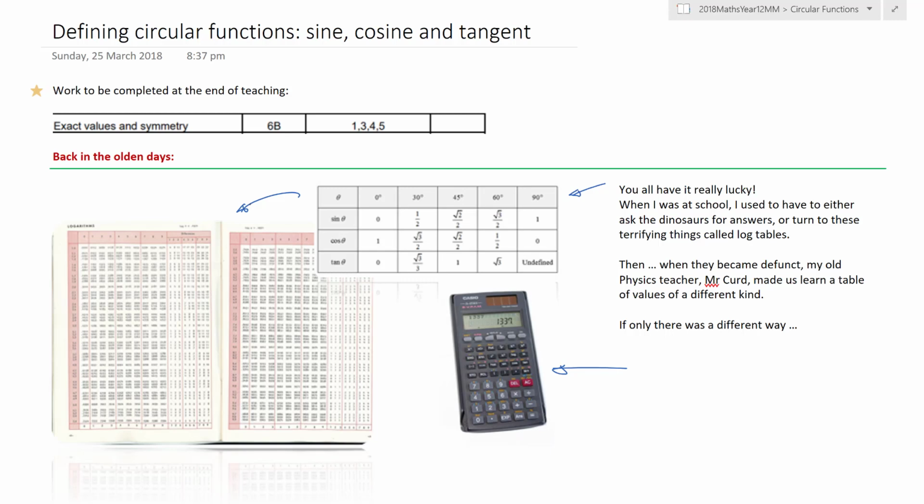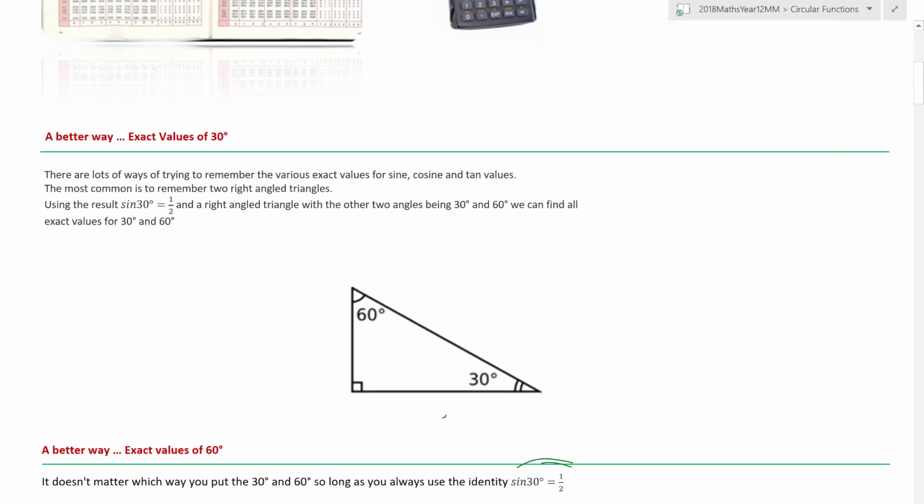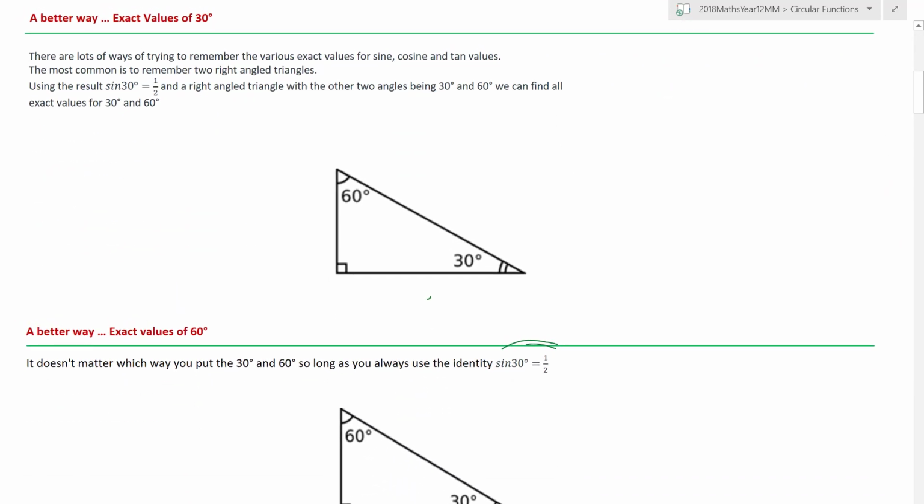Calculators change things, but even though I had a calculator, there were some teachers, thank you Mr. Kurd, loved your lessons, where you made us learn these horrible tables of values. If you look here, and I'll come back more on that in a moment, we had to learn all the sine, cosine and tan values in root notation or surd notation by heart. You have to ask, was there an easier way of doing it? Well, absolutely, there was a better way of doing it, and that was two triangles.